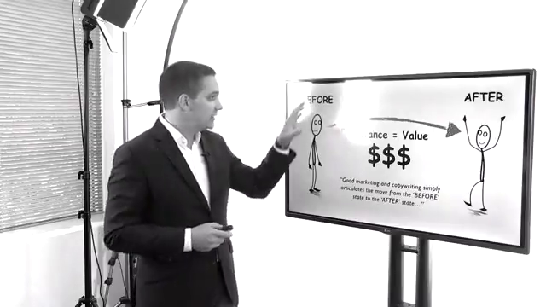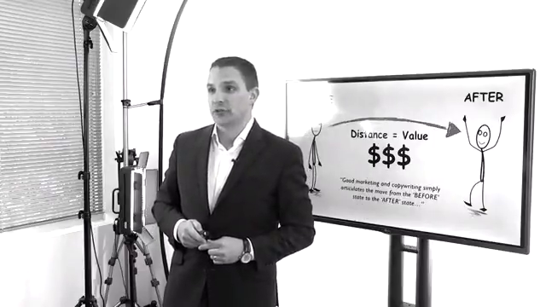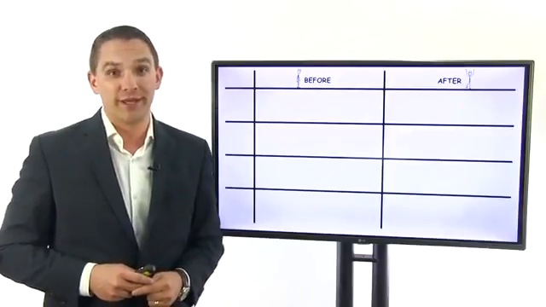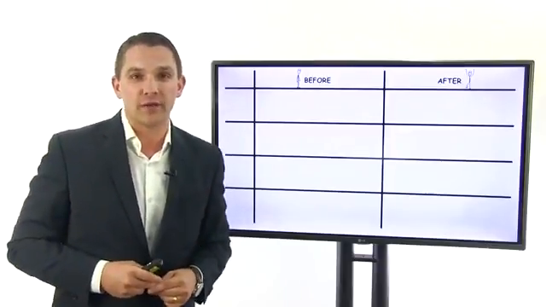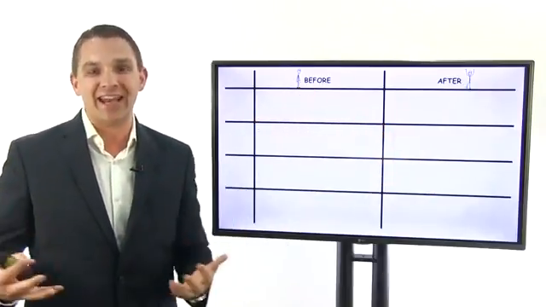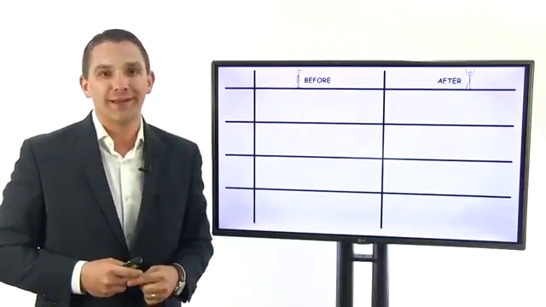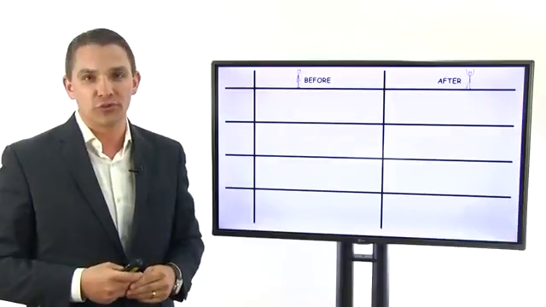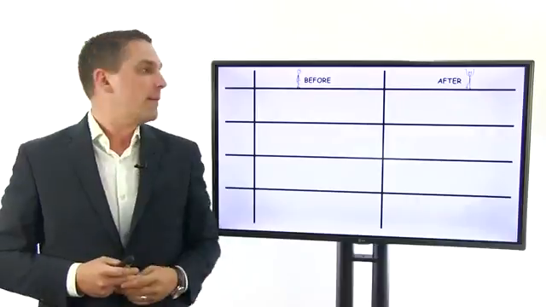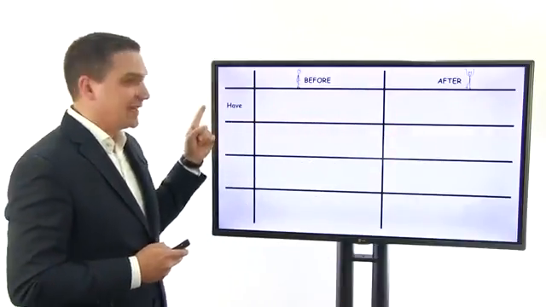But to do that, obviously we need to be able to determine what is their before state and then what is their after state. And the way that we do that is through this right here, which is called the before and after grid. Now, the before and after grid allows us to think in a number of different ways about what is somebody's before state and their after state. It gives us categories that we can place, and it becomes very helpful in determining what are the different emotional states and psychological states, and where are people along these different areas. So there's 4 primary ways that we can articulate somebody's before state and their after state, and that is have.